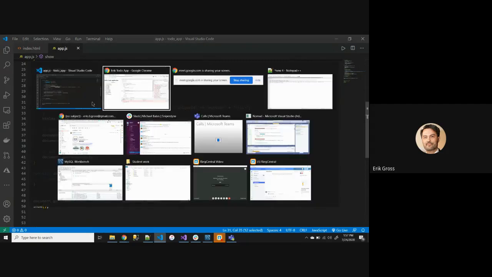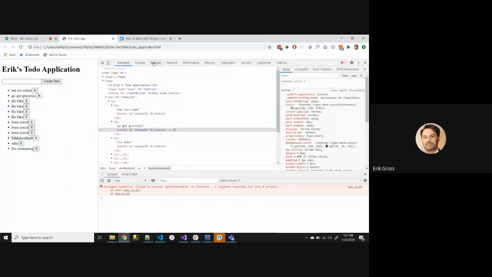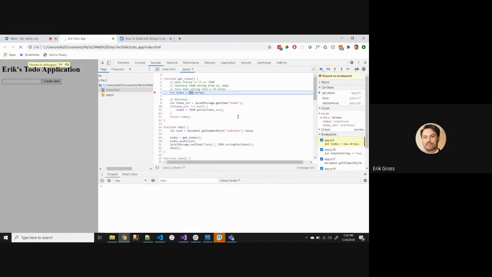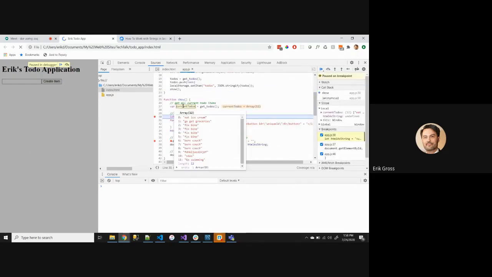If we go back and run our code here and just put a breakpoint where we can see this array, if I put a breakpoint on 30, I will have produced my array. Now let's refresh. I don't want to see anything until I get to where I was interested. Okay, here's my array. Notice that I actually have 3 different to-do items that happen to have the same text. If I were going to use this text as my unique ID, I'm really in trouble because it's not unique. I would have 3 different buttons with the exact same ID. And now I've got problems.